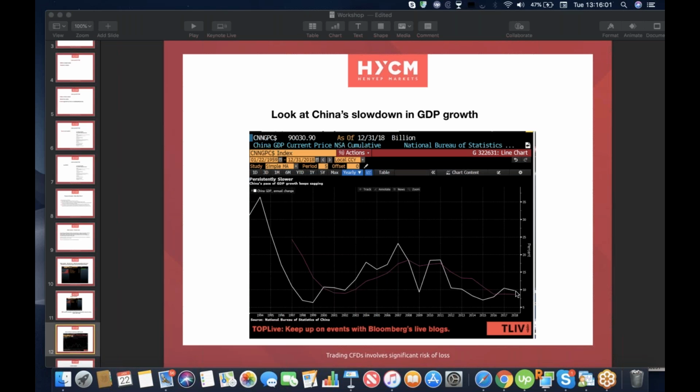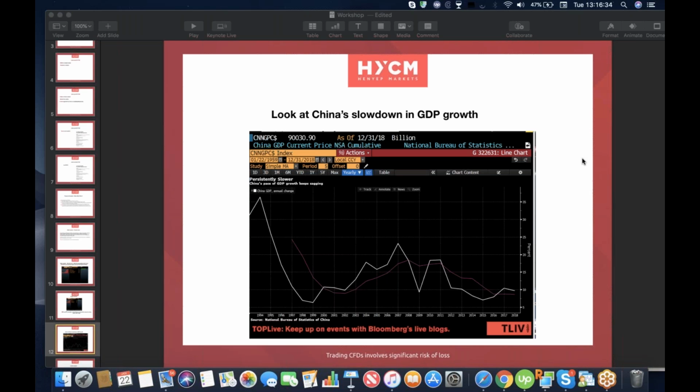But when you look at the GDP growth as a trend, you can see that the trend of China's GDP is down, okay? You can also see that the 5-year moving average is down as well. It's at almost its lowest point here. So looking at the 5-year average of China's GDP growth, you can see that that trend is down. This is one of the reasons the market is really concerned about a Chinese slowdown.